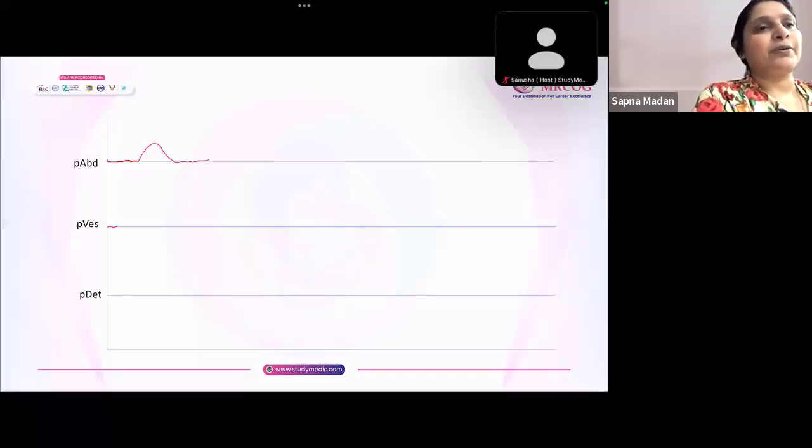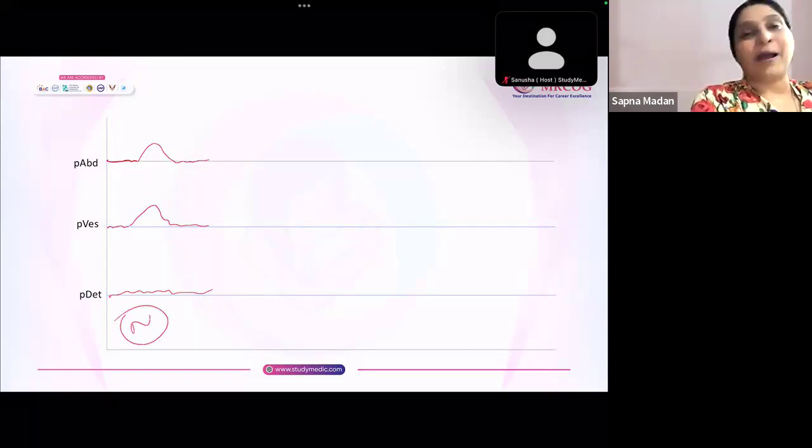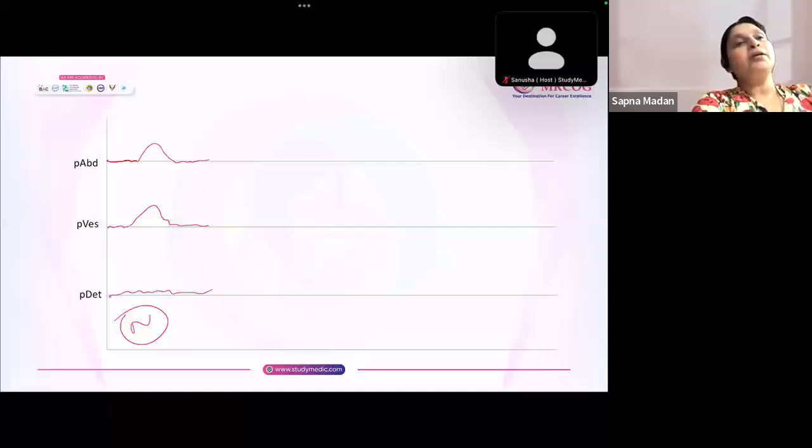And of course, if the patient is doing Valsalva, it will be transmitted to the bladder, but the detrusor is normal. Okay, so this particular sign, where the abdomen pressure is made to rise and the vesicle P-Ves is also rising, but the detrusor pressure stays normal. Okay, so P-Ves minus P-abdomen, it is negligible, it is 0. So this is normal. So this is a normal pattern. Okay, this is a normal patient who doesn't have any kind of detrusor overactivity or incontinence or anything.